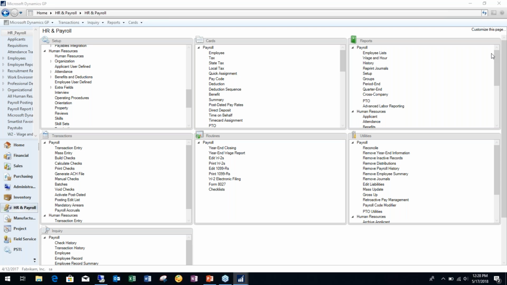So I would be locked out of looking at HR information, and vice versa. Maybe I'm an HR generalist who does not need to see any of the payroll information. So it is set up per drawer for user security, or you can have a power user for all of them.